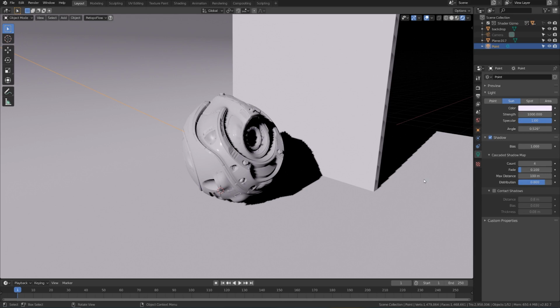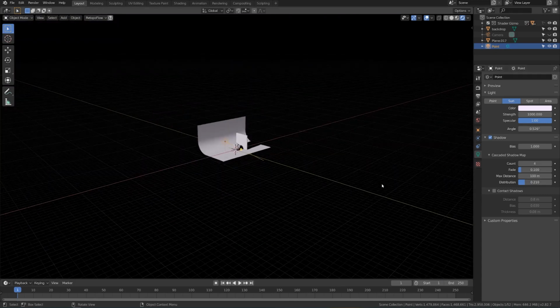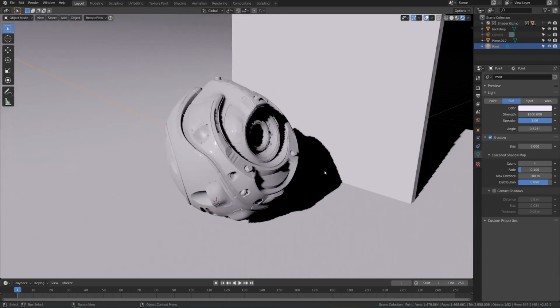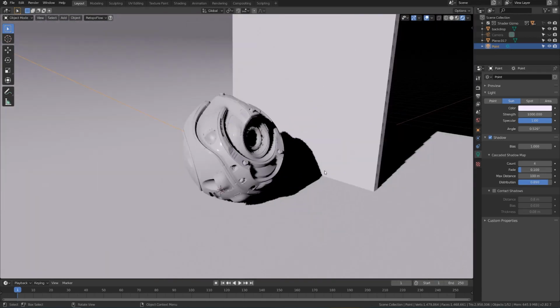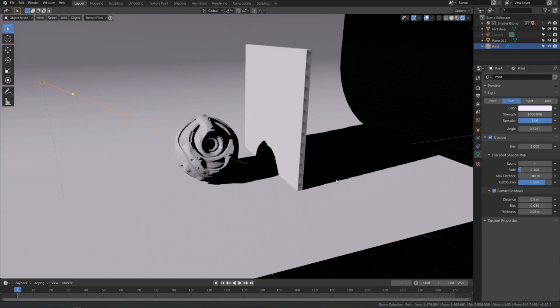And lastly, the distribution is just how close the camera needs to be in order to get that highest resolution. So usually I don't need to mess with this, but if we set this to something very low, then it's going to switch more when we're farther out. And if we set this to be very high, then more of the switches are going to happen as we're up close. Lastly, the contact shadows here work exactly the same as with point, spot, and area lights, so that's nice.